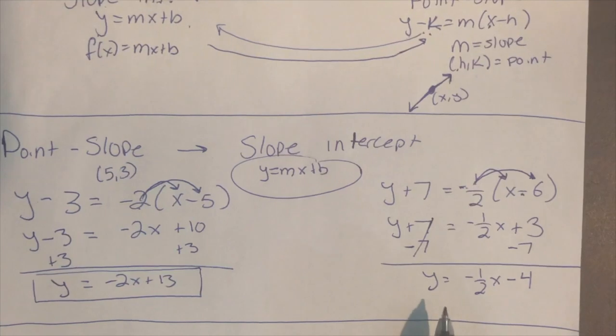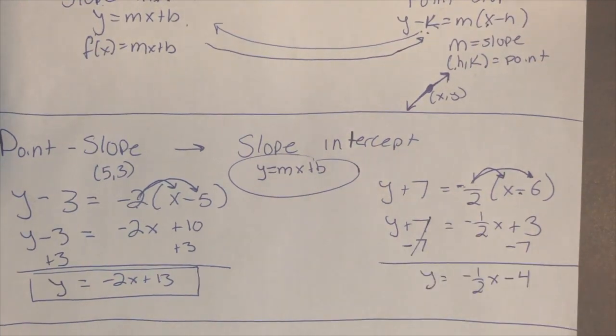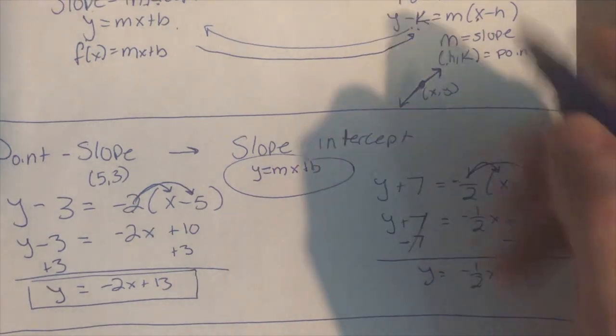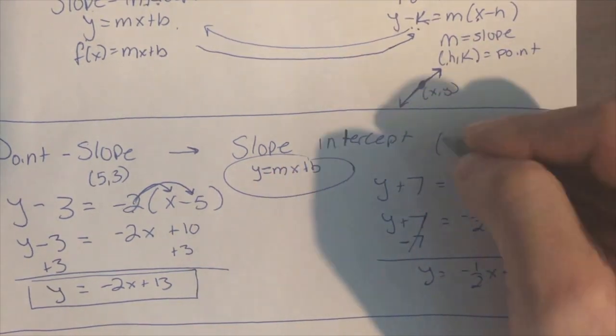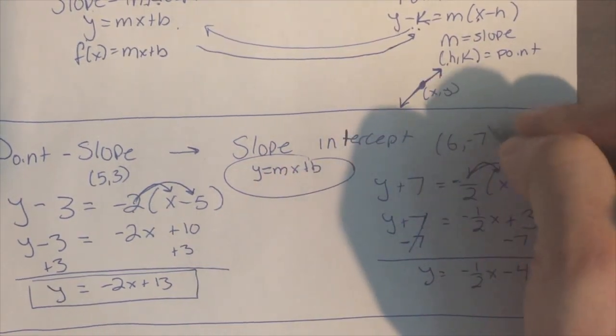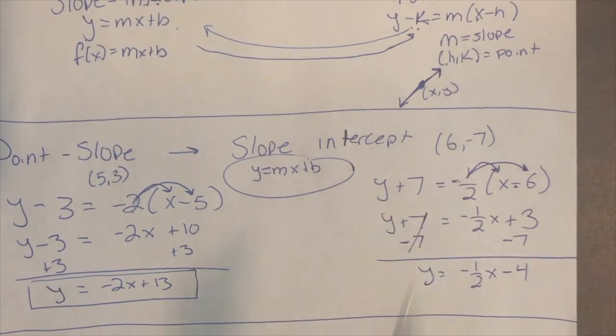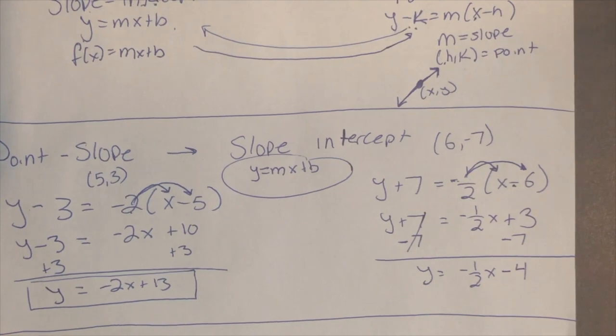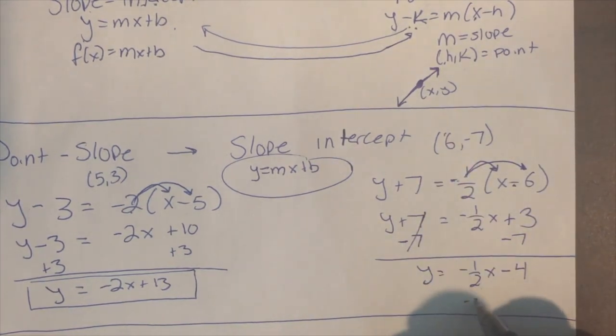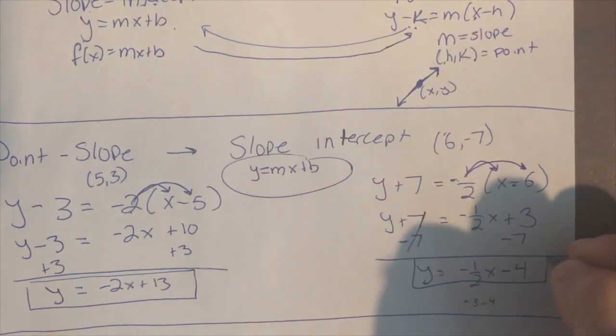Okay, again, notice the equivalent slopes, negative 1/2, negative 1/2. Notice how if I plug in a positive 6, so this point contains, notice this is a plus, this is a minus, this is a negative 7 because you're thinking about what will cancel out. So if you see a plus, that means it's a minus. If I plug in positive 6, this flips to a negative 3, and negative 3 minus 4 is negative 7, so you also see the point works.